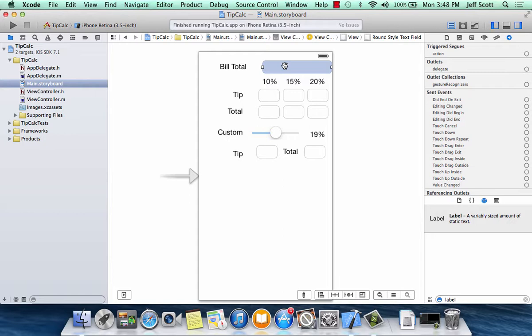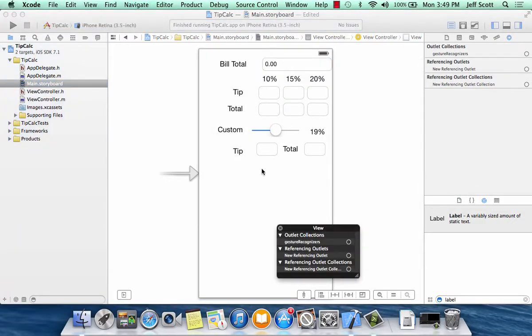You don't have to put them any place, but you might want to, depending on how you want to set it up. So for this text field right here, I'm just going to put 0.00 in it for when it starts.